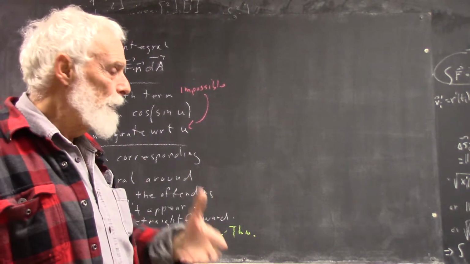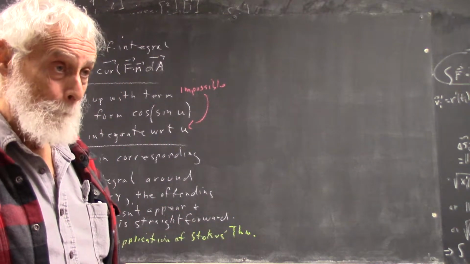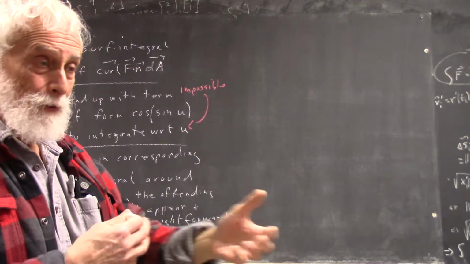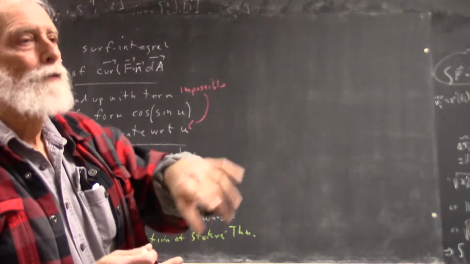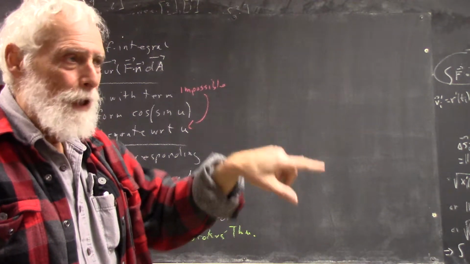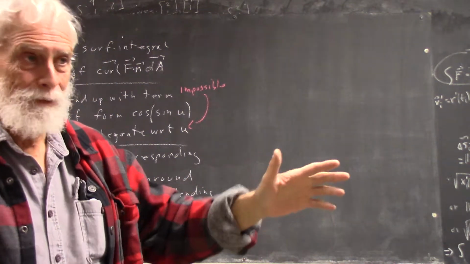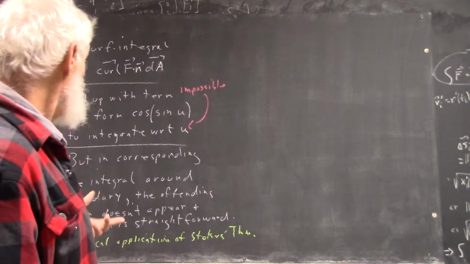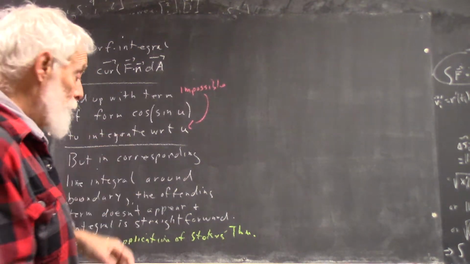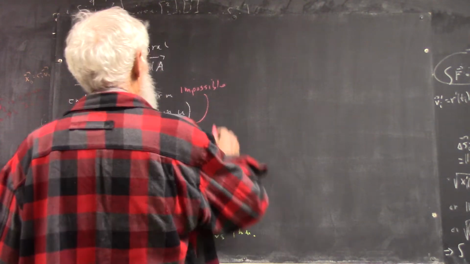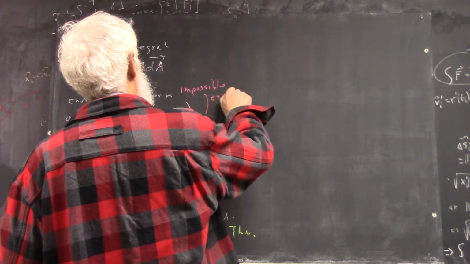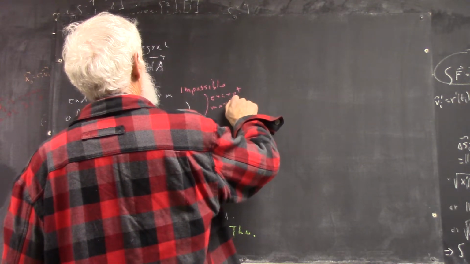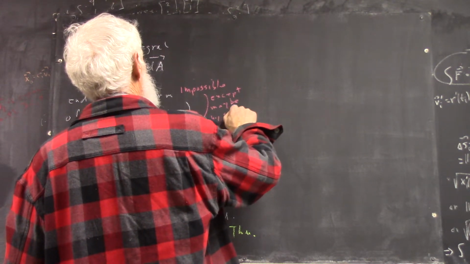Now I suspect maybe if you look carefully at that integral, there might be a symmetry involved, where it's obvious that if you go from 0 to pi, it's just equal and opposite to what you got from pi to 2 pi, or whatever, okay? So there might be a symmetry argument that allows you to do this. So I'll say this is impossible except maybe by symmetry.